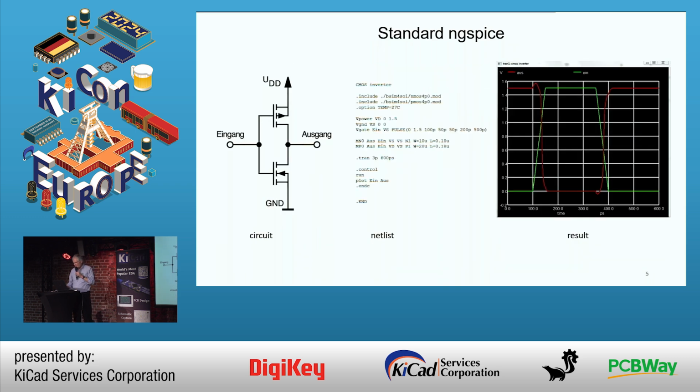Yeah, so standard ngspice is starting with the circuit. Well, it's not really starting with the circuit, but it's starting with a netlist. This is a description, a SPICE netlist of this circuit. You include some model data files, you have some power supplies, you have these 2 transistors, a simulation command, and some control commands on how to run the simulation. And the result is the output. Well, this is an inverter, so green is the input, and of course inverted in red, with a slight time delay, is the output.